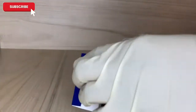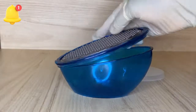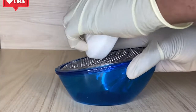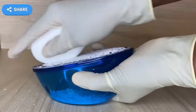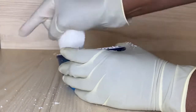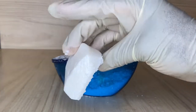I went ahead to blend that. Meanwhile, I'm blending my fruits and I'm going to be using dove soap — you can use any soap base of your choice. I'm using dove because it also has a beautiful fragrance that leaves your skin fresh and feeling good. Now I'm going to use a grater to grate it into a smooth powder. If you don't have a grater, you can just chop it and blend it in dry form. I'm going to grate just the quantity I need for the face wash and the body wash.